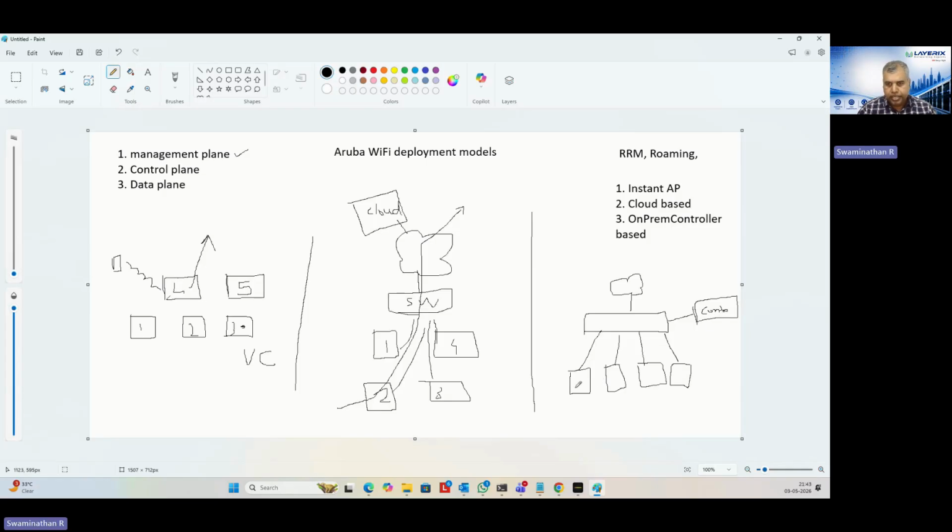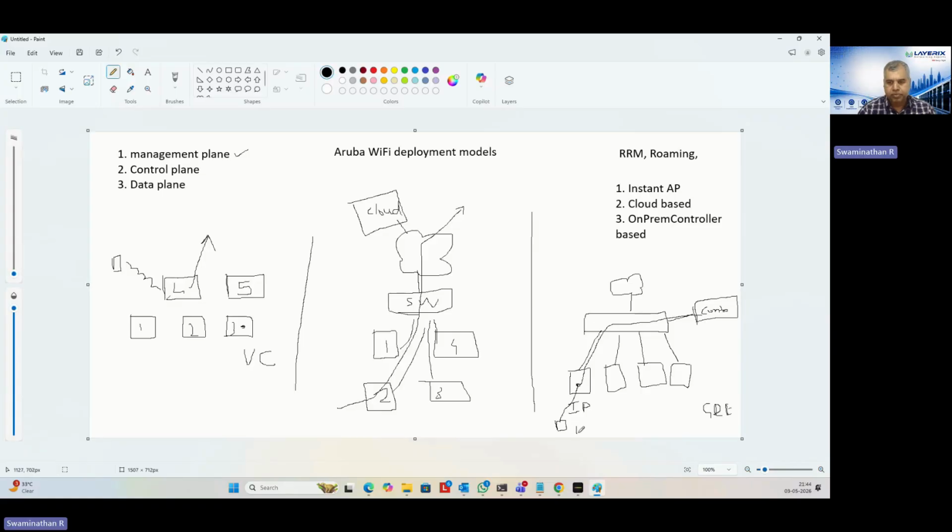The access point tunnels all the traffic using GRE, generic routing encapsulation, which is nothing but IP in IP. First, the client, let us say this is the client, gets an IP address. That is hitting the access point.